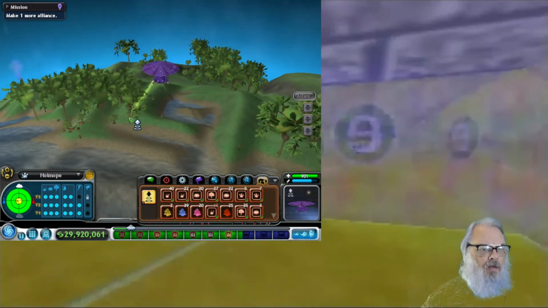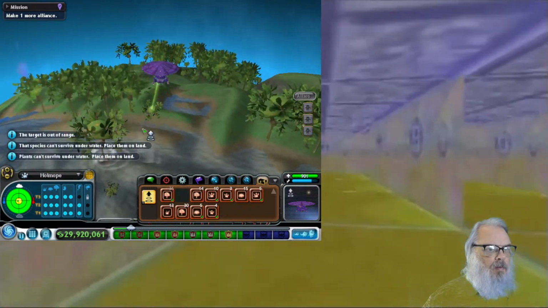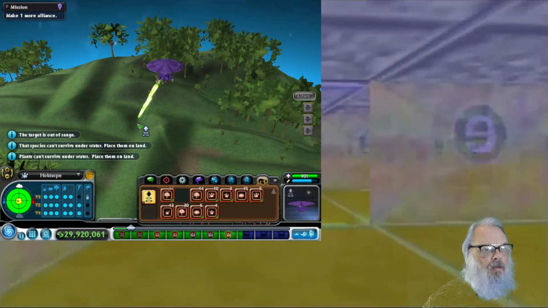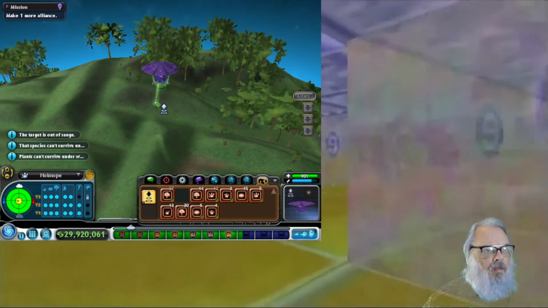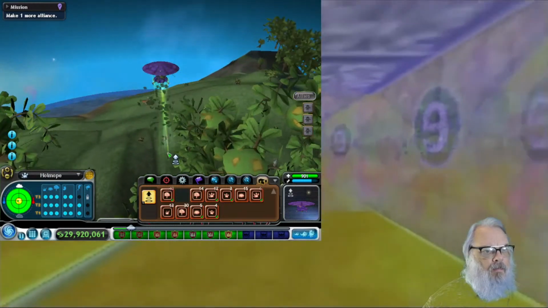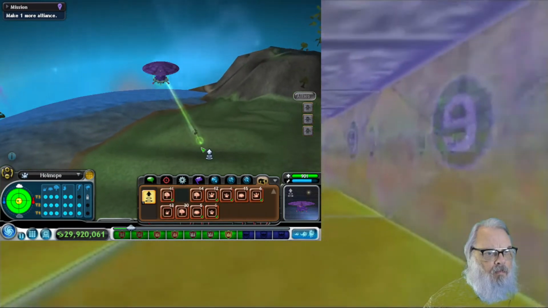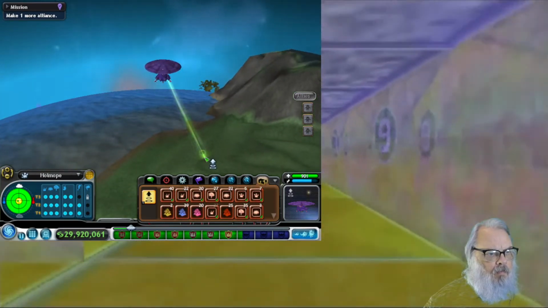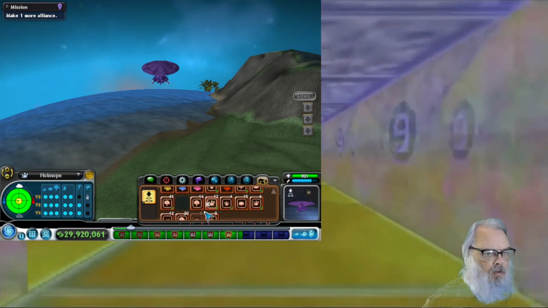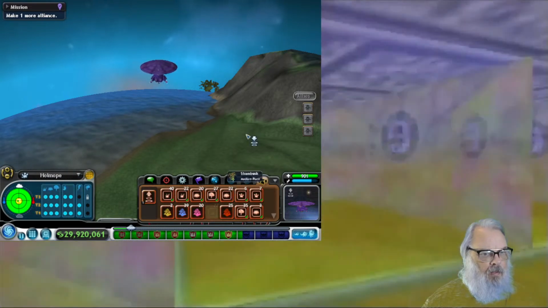Or was that a different one? I don't know. I still have at least one slot open, but I'll have to double check that. Okay, where was that small plant? What? That one. 22 of those.